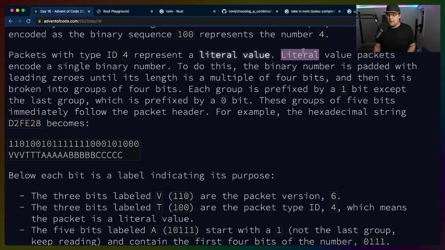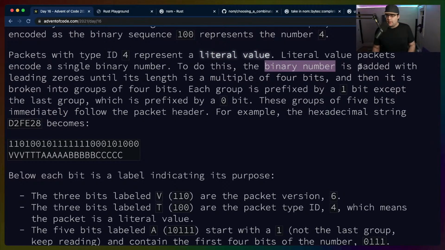Literal value packets encode a single binary number. To do this, it sounds like we need a parser here. So it sounds like we need a literal value parser, right?